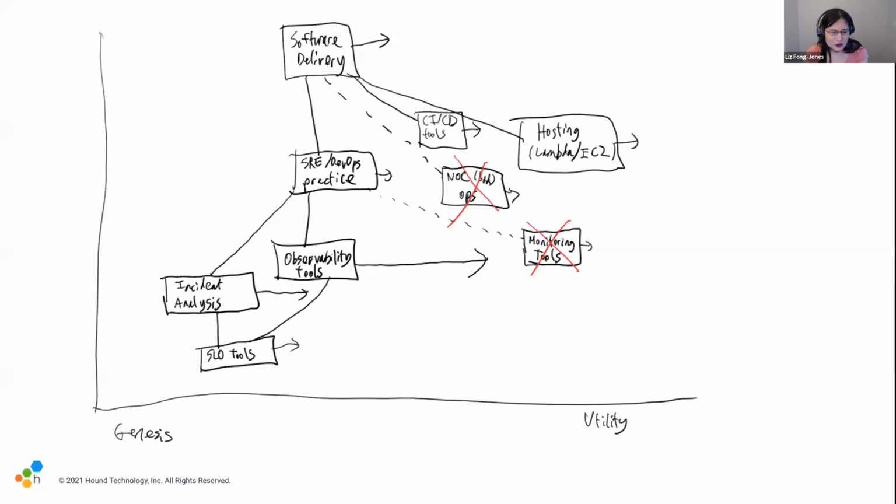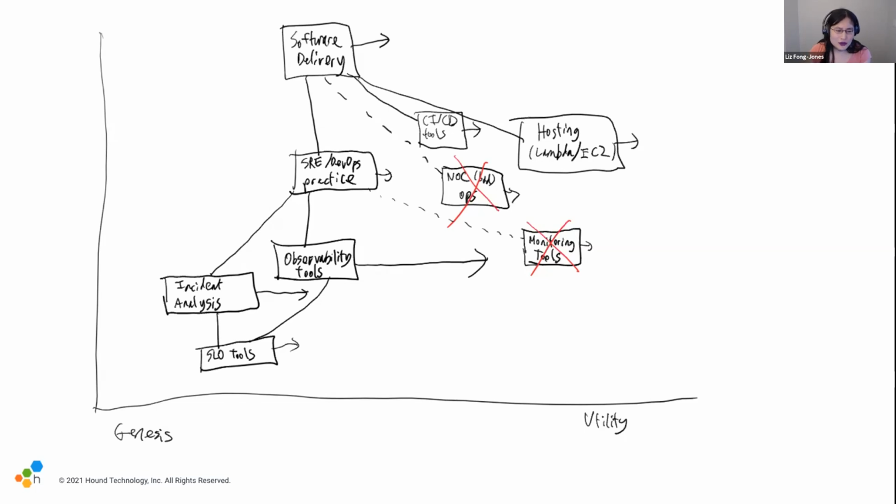But I think that when we think about the SRE and DevOps practices, there still is a range of people figuring out how do we do this? How do we do SRE and DevOps practices, right? It's just as messy as software delivery. There are some norms in the industry, but you cannot just go and get an SRE or get a DevOps off the shelf, right? You're not going to get what you expect.